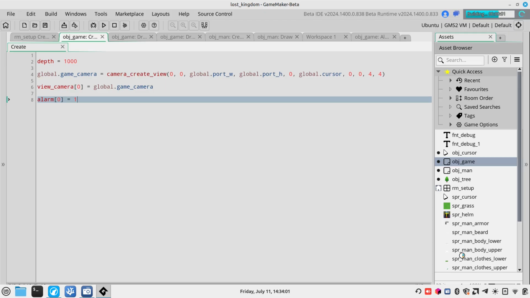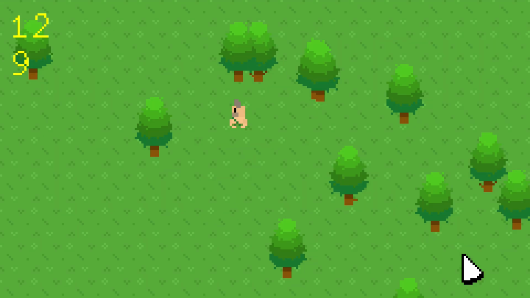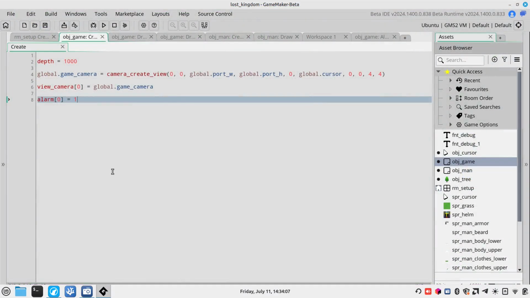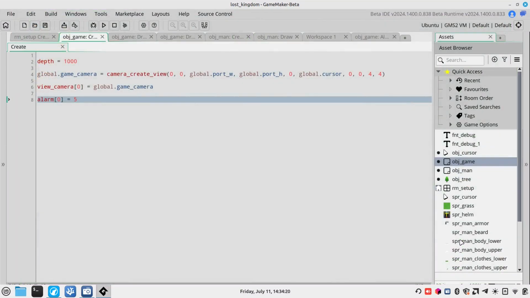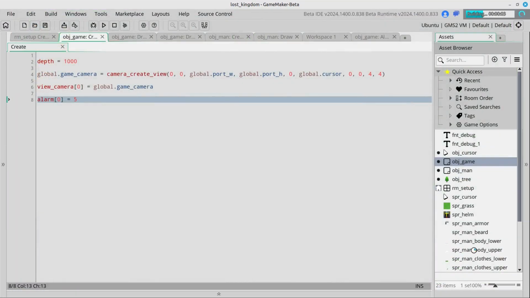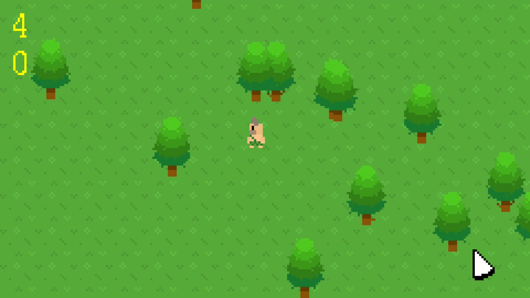let's put it here where it doesn't affect it. Oh, it does move. Okay, so let me just do it for 2 ticks. Wait, it still moves. Okay, let's do 5. Oh, okay, let's do 10.